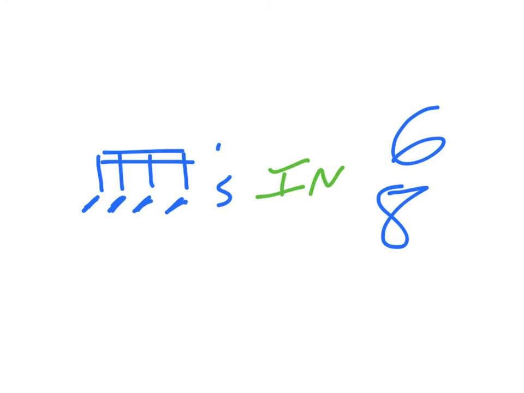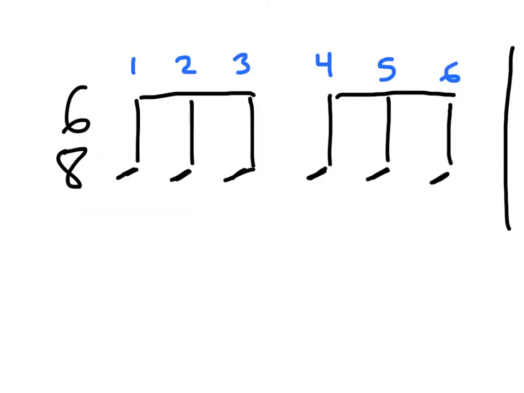Here we go. Okay, so here we have a measure of 6/8, and I'm sure you remember from level 2 and all the lessons involving 6/8 that since there's an 8 down here, that means that eighth notes get the beat, which is why we have 1, 2, 3, 4, 5, 6 as how we're counting these eighth notes. But these are eighth notes, and this video is about 16th notes.